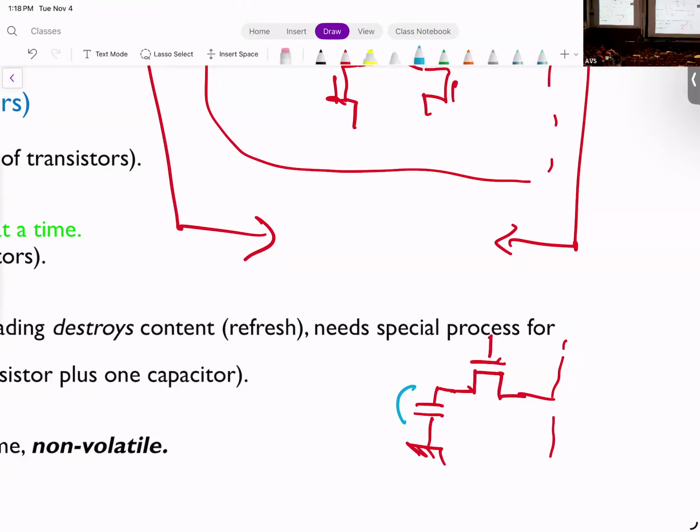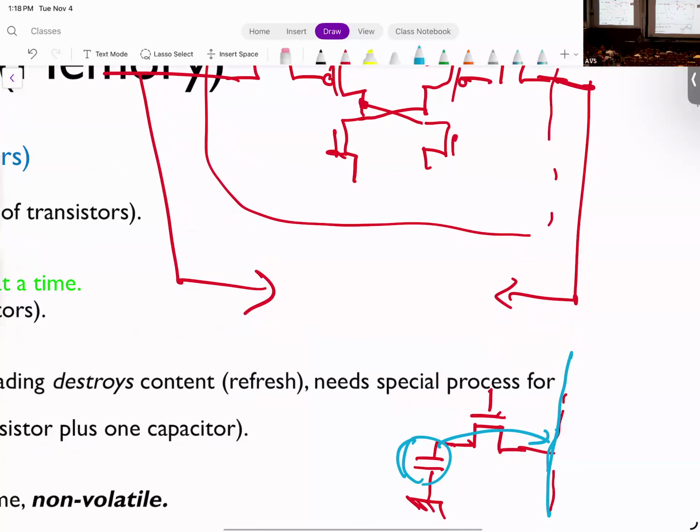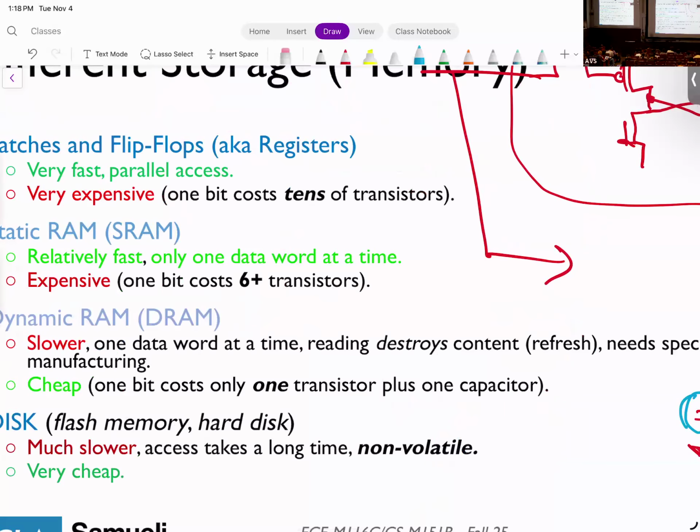The problem with DRAM though is that although it's fairly dense, it's pretty slow because this capacitor is very small. In order to read values, this capacitor basically needs to drive this line, and this line is very heavy in terms of capacitance. Think about a tiny person trying to move a really large rock. It takes a lot of time for them to move it, right? So reading and writing from DRAM is significantly slower than reading and writing from a register file or an SRAM. But it's very, very compact, so you can have gigabytes with one bit.